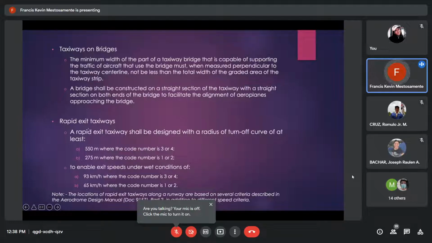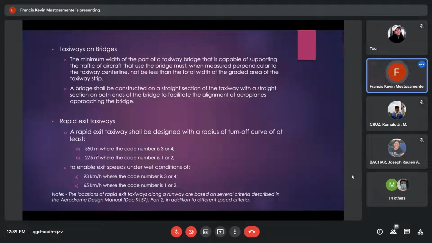Rapid exit taxiway. Also, another thing na hindi pa, I don't think na we have a rapid exit taxiway on the country. However, meron na tayong law mandating this. So we got the distances here per code number again for Aerodrome reference code. Ang primary use po ng rapid exit taxiway is to accommodate aerodrome operation pag meron tayong high volume ng aircraft. Para isa na lang yung exit ng mga aircraft and they could immediately clear the runway upon operation.